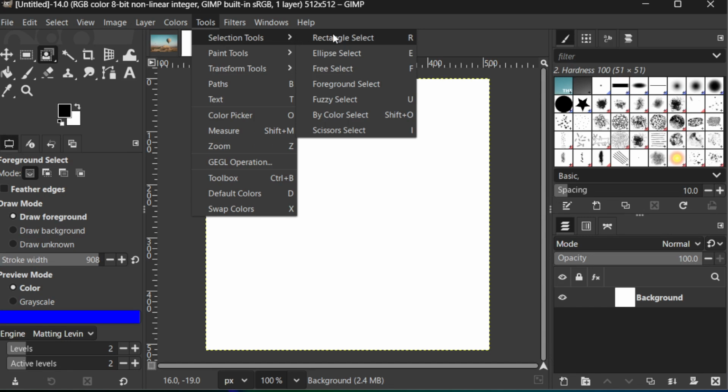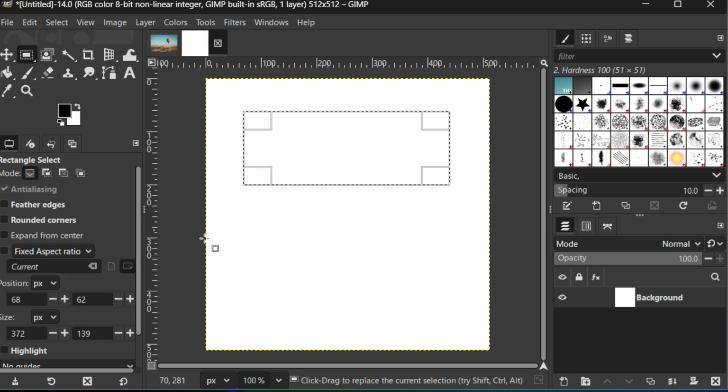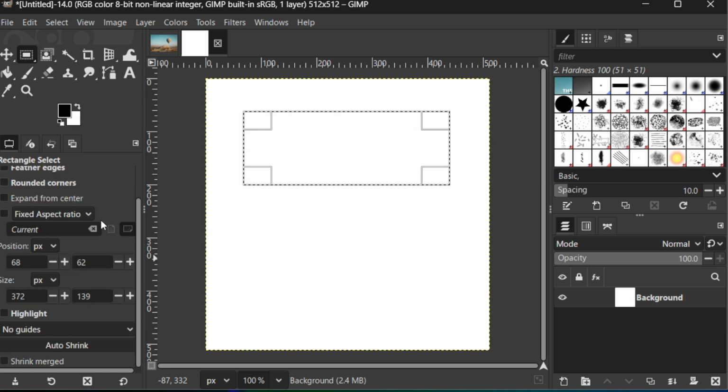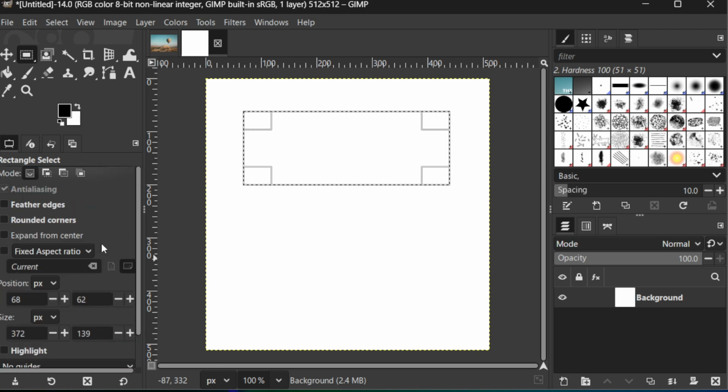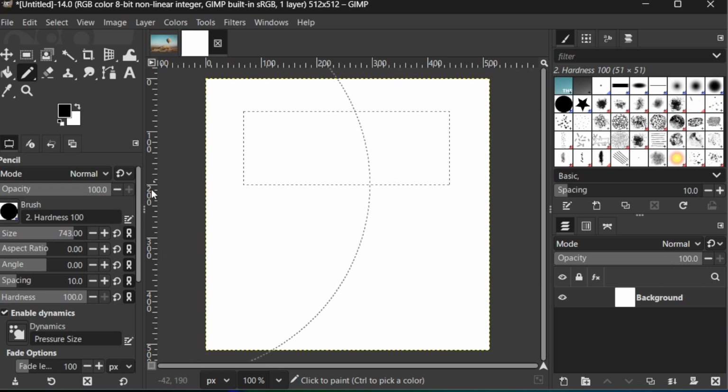Next up, it's time to either draw your icon or import a design you've already created elsewhere. If you're drawing, look over to the toolbox on the left. You'll see tools like the pencil and paintbrush, which are perfect for creating those icon details. If you have a design ready and just need to fine-tune it, head over to File, choose Open, and navigate to wherever your design is saved on your computer. Settle it in, and you can adjust or embellish as needed.